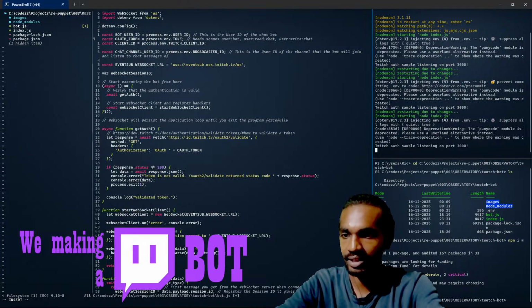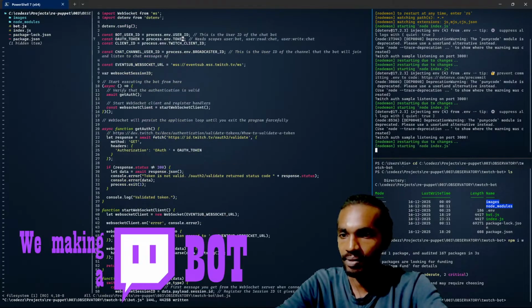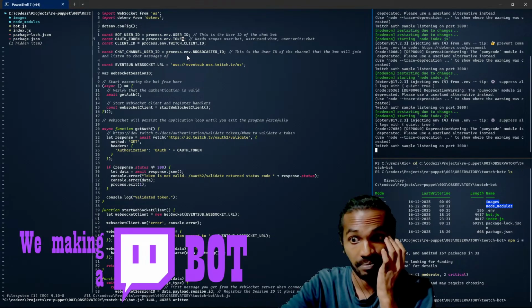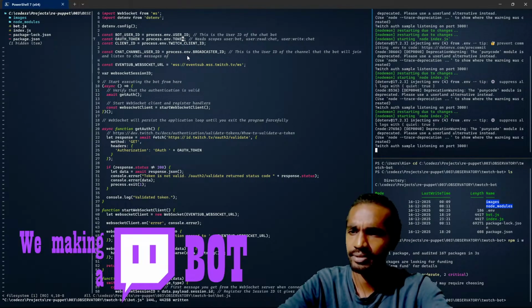Can write as token. So user ID token, which client ID, broadcaster ID. User ID.